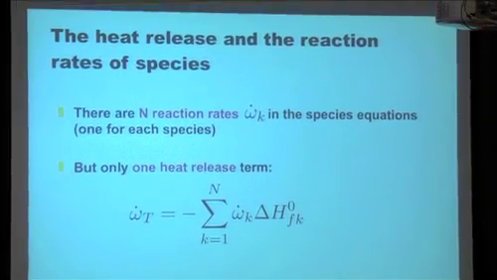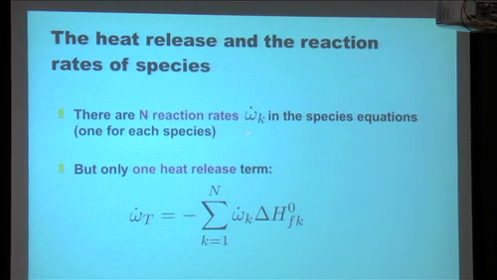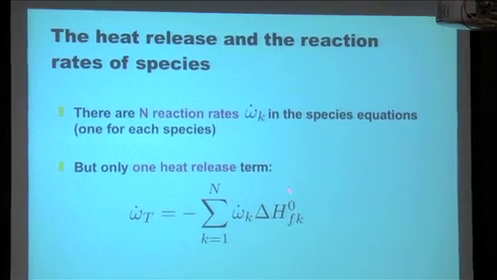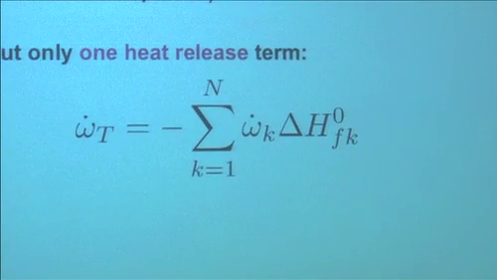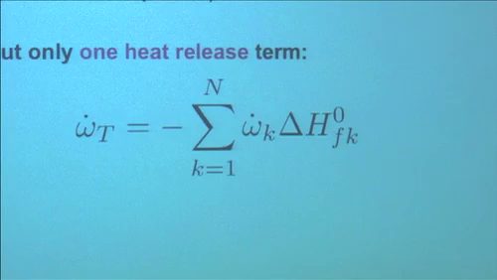You've seen here that in these equations you have n reaction rates, one for each species, but you have only one heat release term. Just a word about this one, this is what we call the heat release, depending on which side of the Atlantic you're sitting. Heat release doesn't mean the same thing.